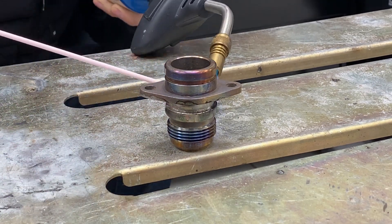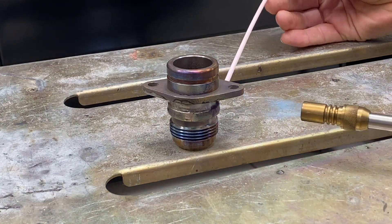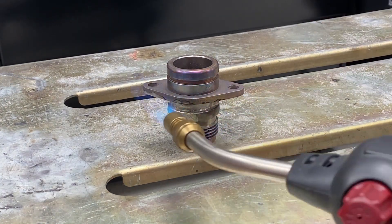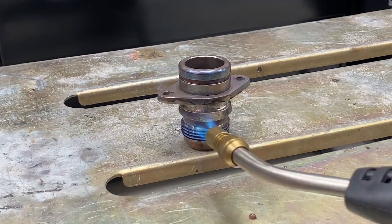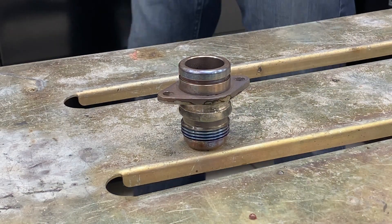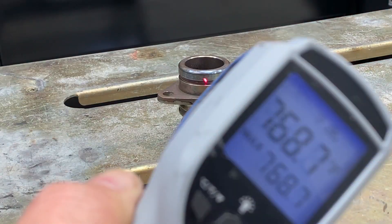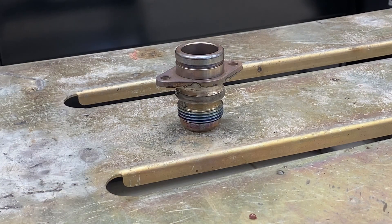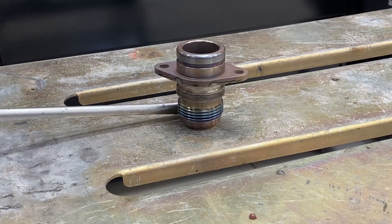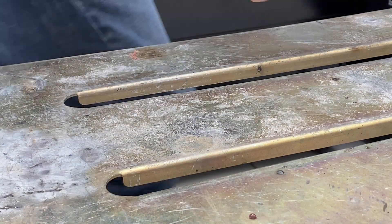You can see the color of the stainless turning red — you don't want it bright red, you want to keep it dull red, as per what I learned from Muggy Weld. It came out pretty well. This was the first fitting I did. I used a heat gun on this — 768 degrees Fahrenheit — just at 700 degrees, that silver solder will melt. The stainless is a little discolored, but that comes off with a quick rinse and polish.